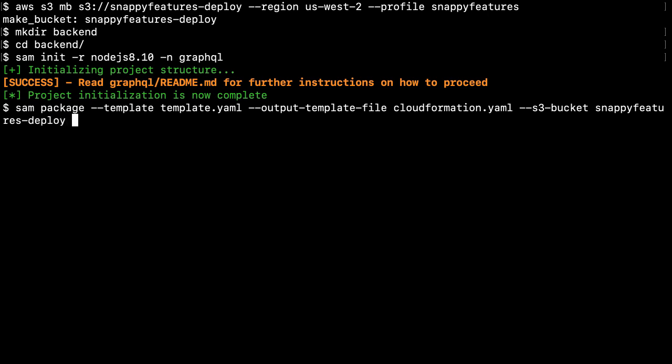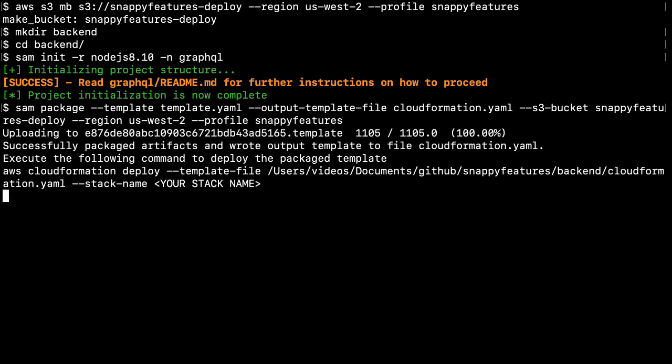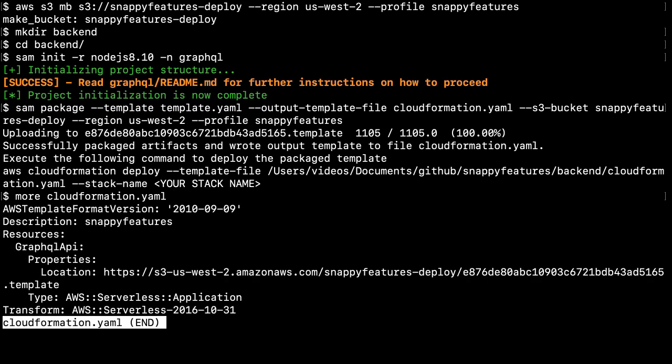I also need to tell it the region that I'm deploying to. So I'm using US West 2, and the profile that I'm using, which is SnappyFeatures. This will take a moment while it uploads the file. Now you can check that it's uploaded everything correctly by looking at the CloudFormation.yaml, and in the location you should now see an S3 URL.